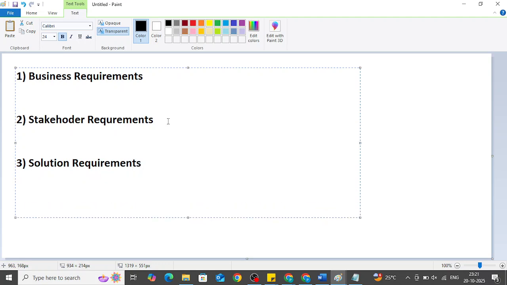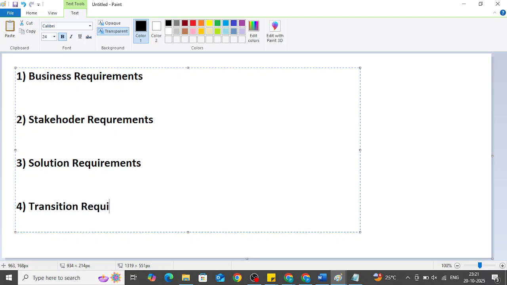And at last, we have transition requirement. So these all are the four types of requirement, and we'll try to understand one by one.